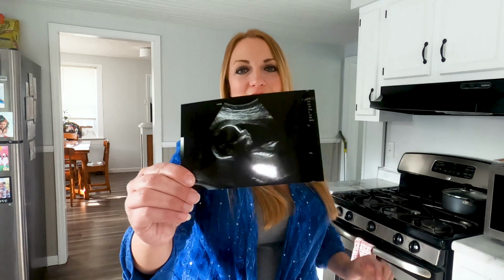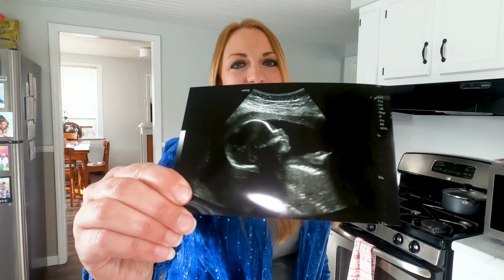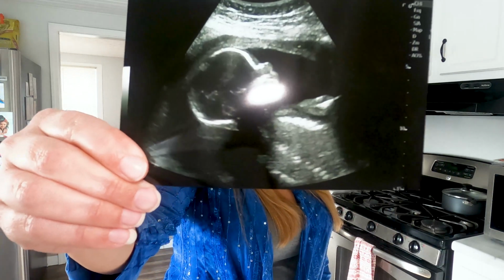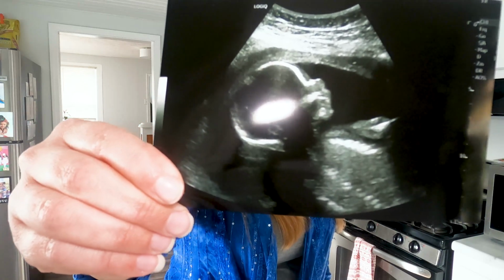But anyway, here is a picture of my ultrasound. I don't know how well this is going to show up on camera, but hopefully it's showing up for you a little bit there. So I'm thrilled about that. I didn't just gain a bunch of weight because I'm doing a cooking channel now. No. There is a reason for this belly.